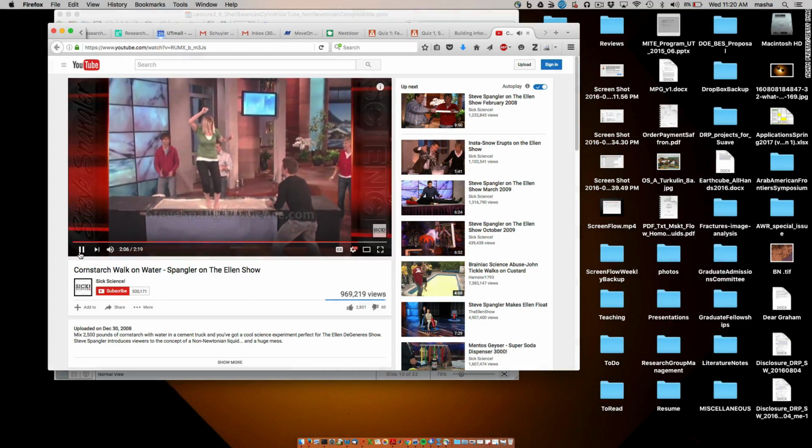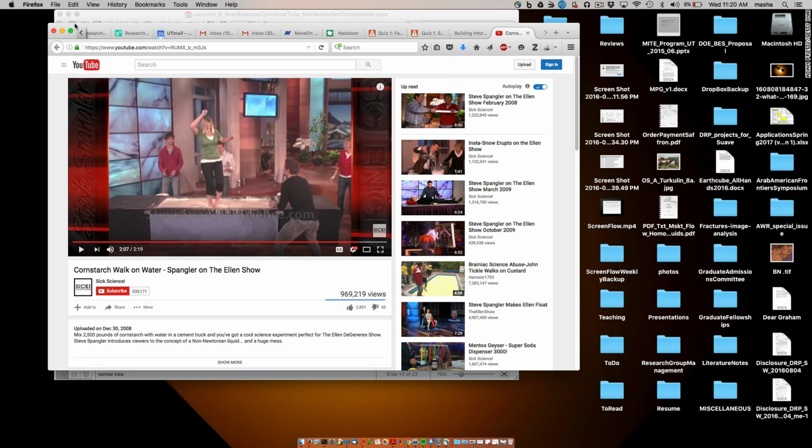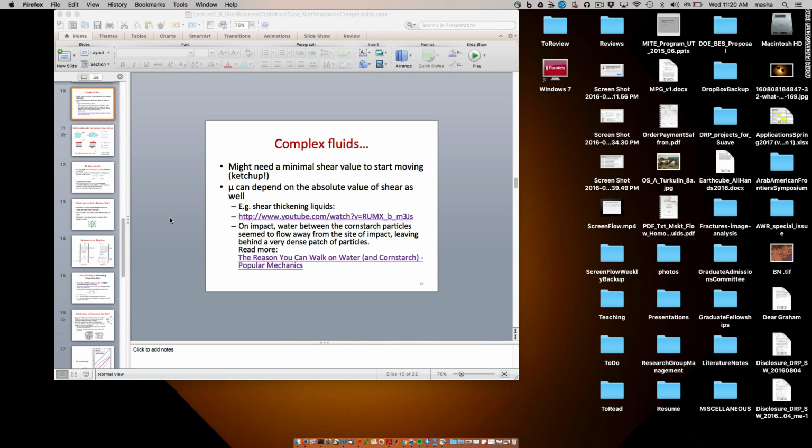And you can actually, if you type in cornstarch in YouTube, you will get a lot of these movies. They're kind of popular. So basically, this fluid doesn't react just on the stress itself, but the rate of change as well. So the faster I have impact, there are actually particles inside that will bunch up, and the fluid in between those particles will get squeezed out. So you will actually feel like you're punching a solid.